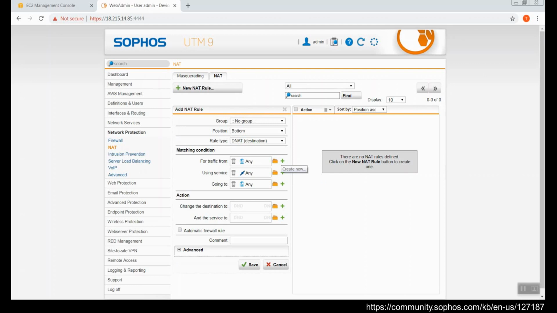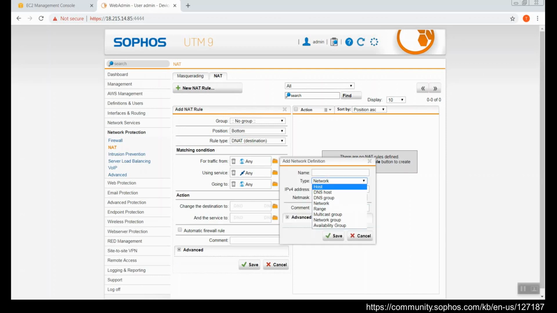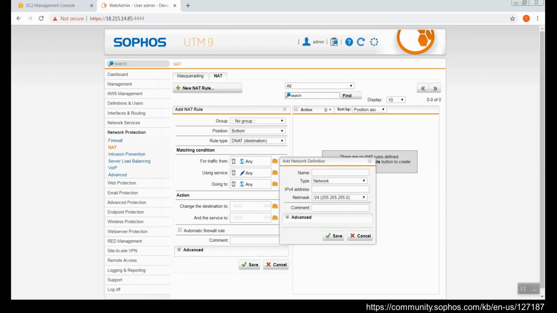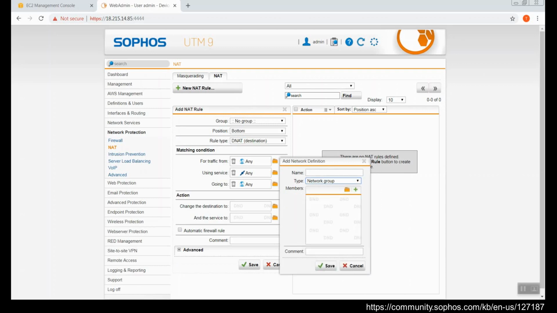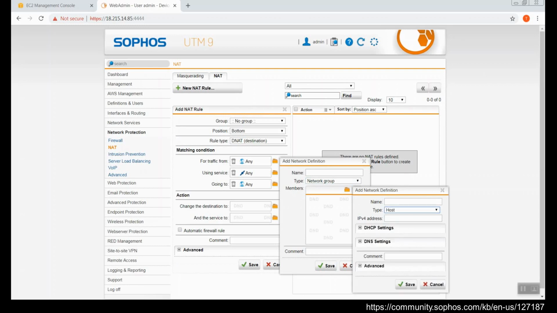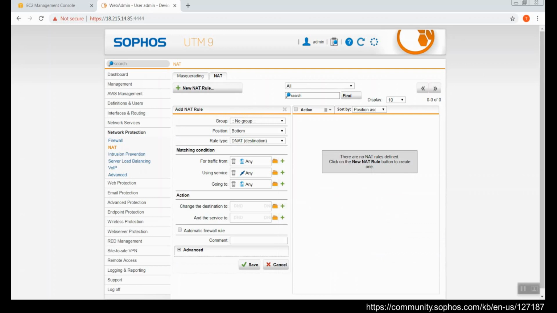The only exception would be if you have a client or clients who you know are going to be connecting from a static IP address or a number of static IP addresses, in which case you're either going to want to just create a single host object for that IP address, or if you've got multiple IP addresses, you can create a network group, and then within that network group, create as many host objects as you need. So I'll just cancel out of here and of course just leave this to any.